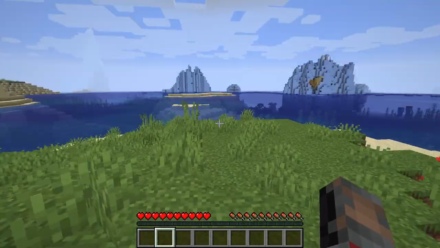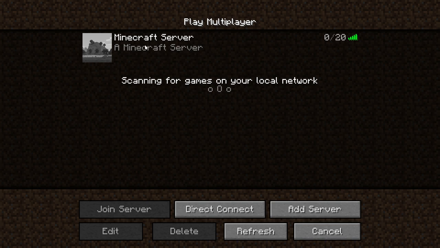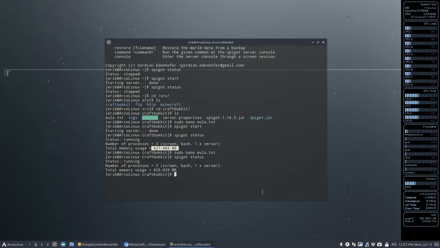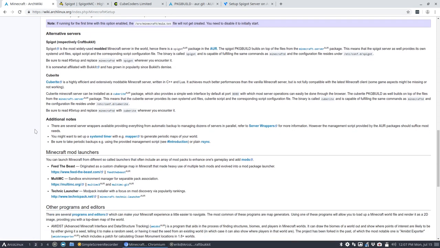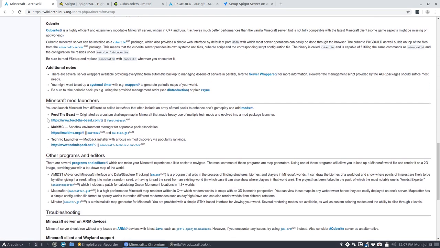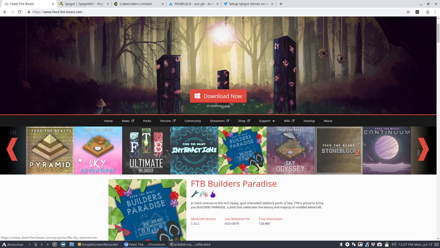There you go. So basically we're now connected to another kind of world, and that's hosted here. And then I see them add things to it. So I'm talking about my son, of course. He's going to add some mods to it and stuff like that. Don't really remember where he got those, probably on the websites. So you can keep on taking a look at these things. Feed the Beast. Feed the Beast, Pyramid Reborn.